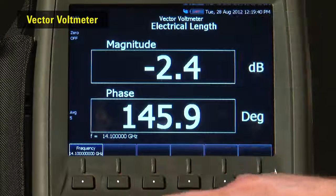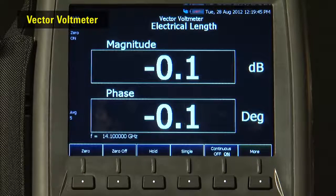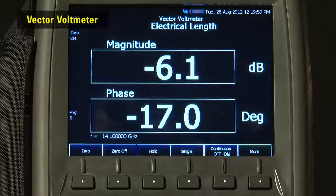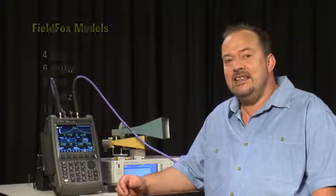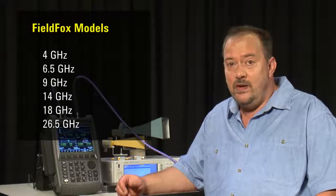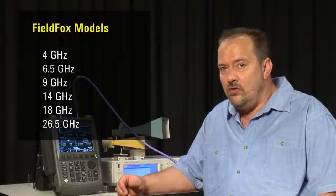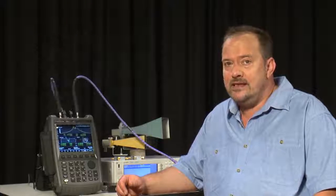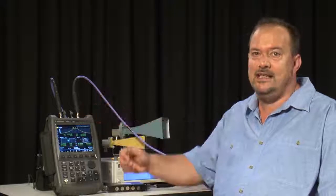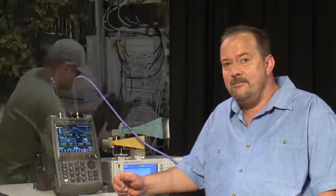The vector voltmeter allows us to accurately phase trim RF cables and feed lines, perfect for the installation and maintenance of phased array radar and direction finding antenna systems. The microwave FieldFox is available in 6 frequency ranges, right up to 26.5 GHz. The RF connectors are Type N on all models except for the 26.5 GHz model I'm using here, which of course has APC 3.5mm connectors, as Type N connectors go modal above 18 GHz.